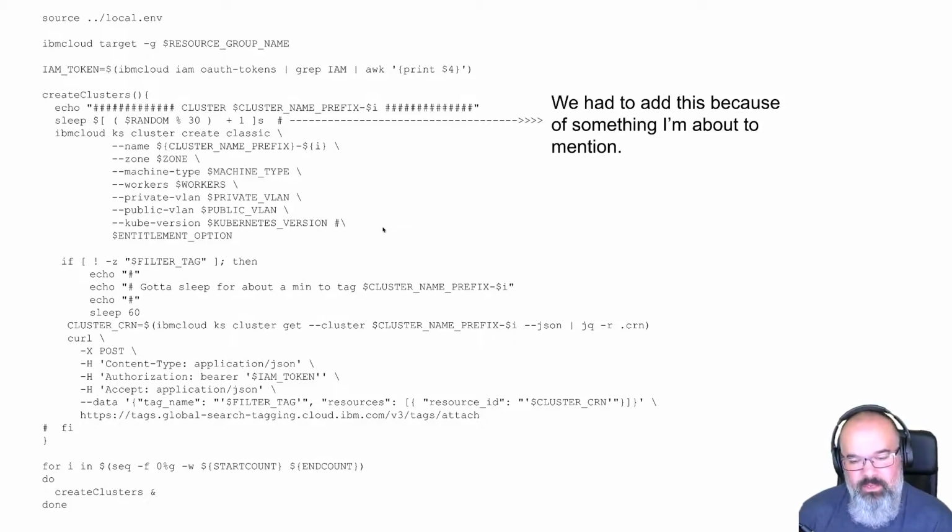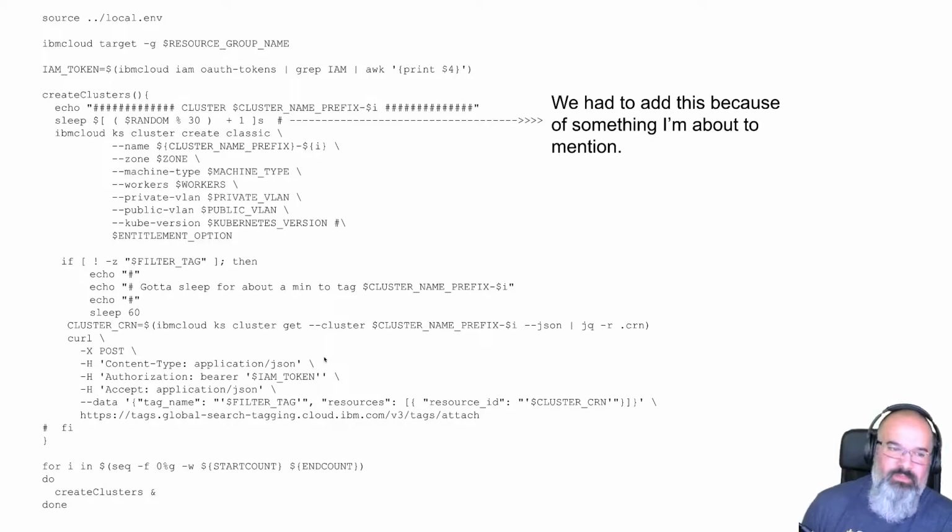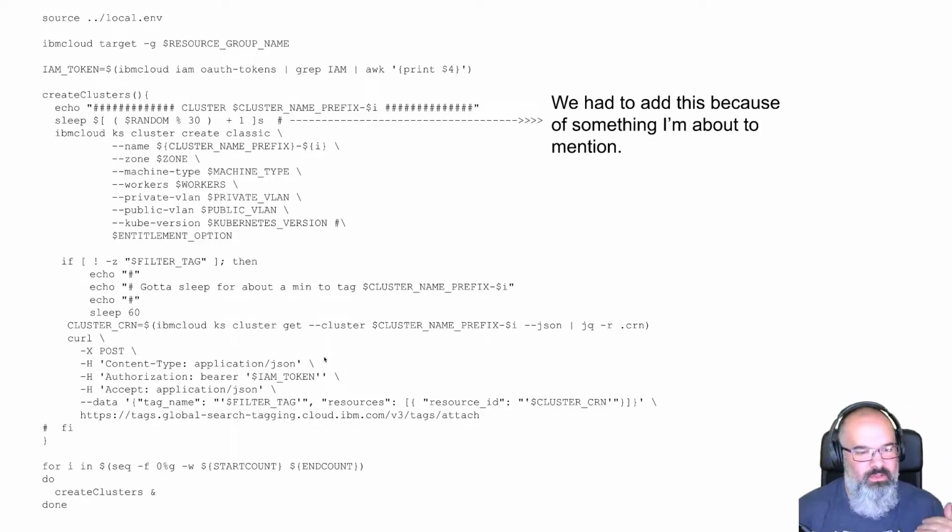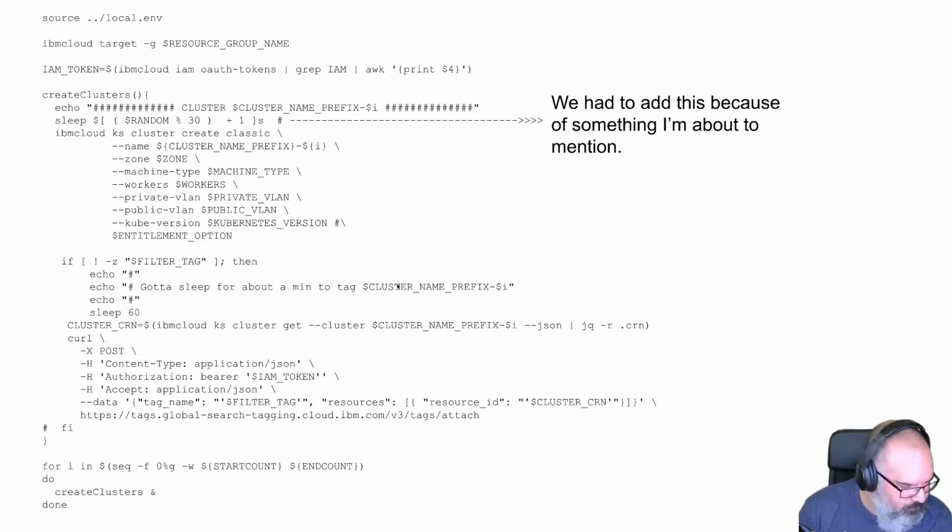And this is important to say because the IBM Cloud, turns out we have a tagging mechanism, but it's a separate API. So we end up having to create another curl against it where we'd have to sit there and wait for the backend to acknowledge that the cluster created. And that's what this waiting for about a minute is. And then it would send, hey, the CRN, go ahead and tag against what the tag is for the account for the ticket. And as you can see, this is really convoluted and it became so complex. And I ripped out a bunch of different things here that this is just more than we needed to do.